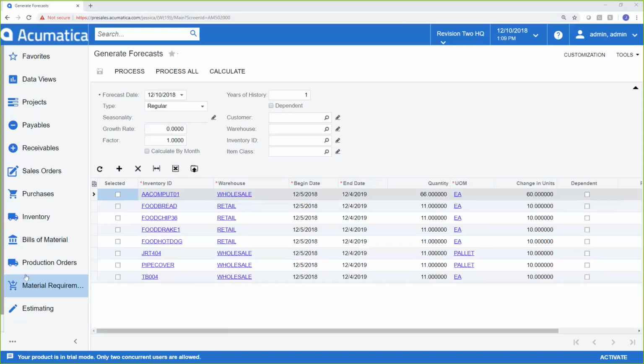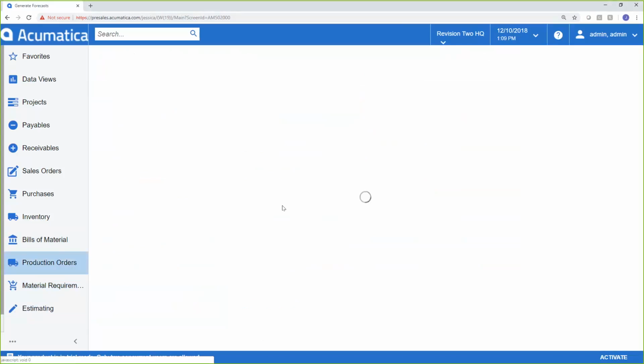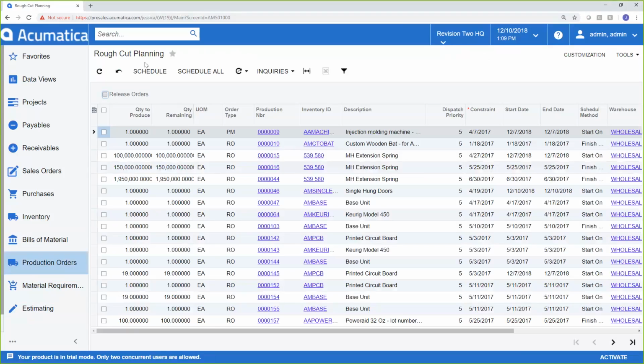Now, the piece I want to cover next is if the scheduling pieces that we've talked about so far are not robust enough and you're looking to go a couple levels deeper, we've recently released what's called Advanced Planning and Scheduling. And with Advanced Planning and Scheduling, you're going to basically get a rough cut planning screen, which can act as your workbench.